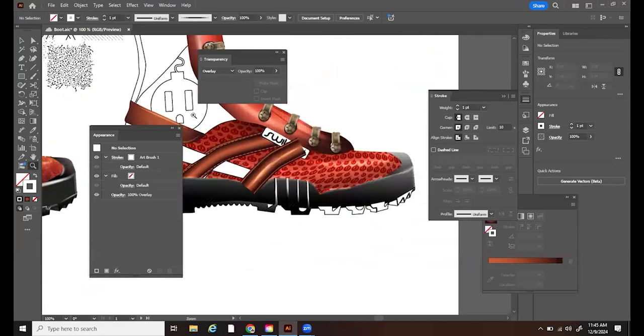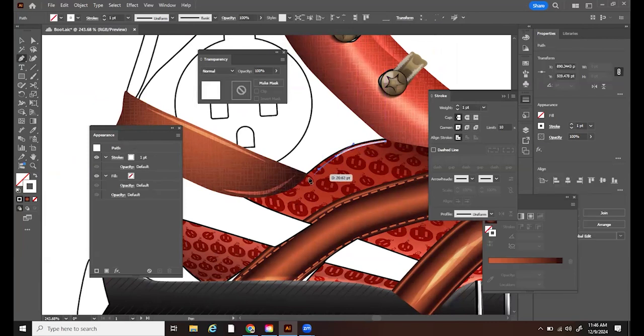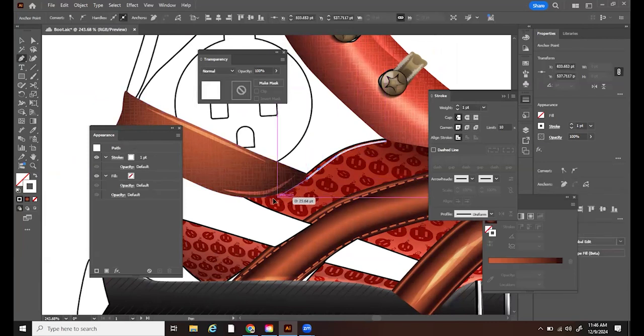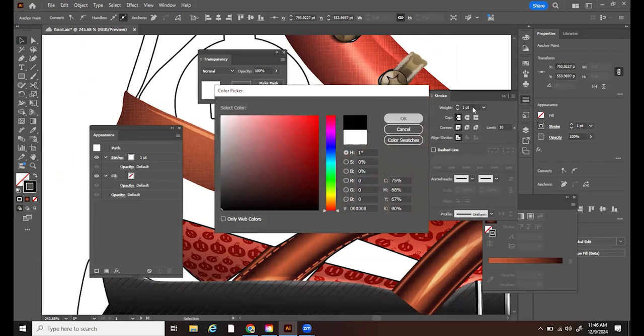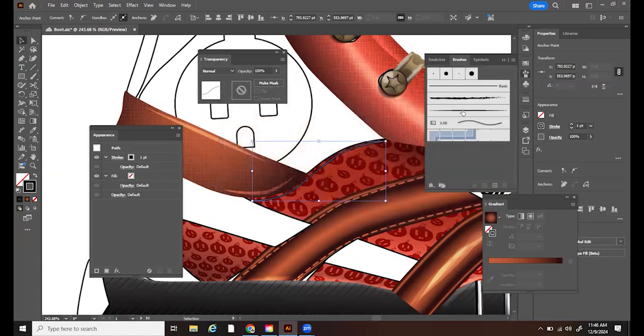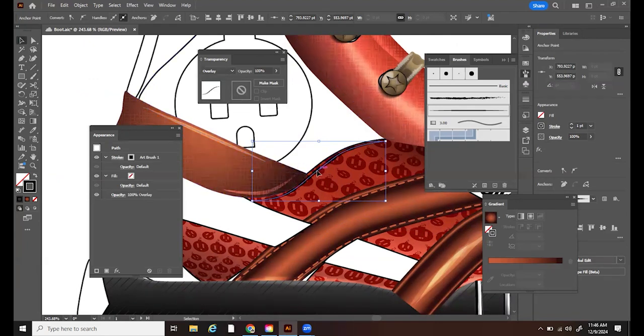That shadow basically is you grab a pen tool and you kind of trace that shape. I'm gonna do it all the way here so you can see it. You make it black. You apply that brush that we created, and you just change your blend mode to overlay. And you're gonna notice that now you have that shadow in there.